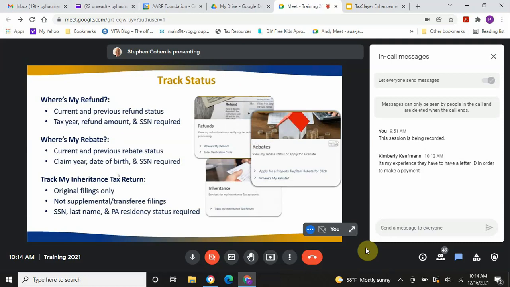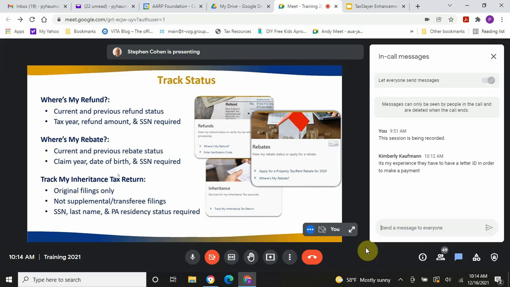You can also track status, especially this year. I have been personally inundated with phone calls from clients wondering where both their federal and state tax return refunds are and when they're going to get them and why haven't they gotten them. On the federal side, we always pointed them to irs.gov and said, go fill out the form on there, just ask for basic information. The state had something, but at least in my experience, it didn't work very well.